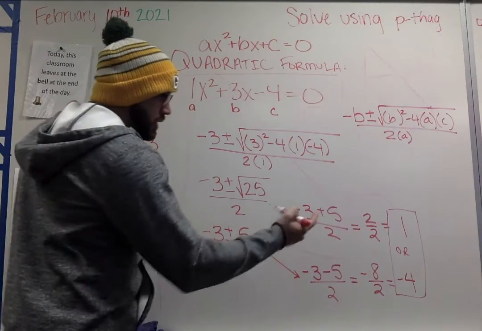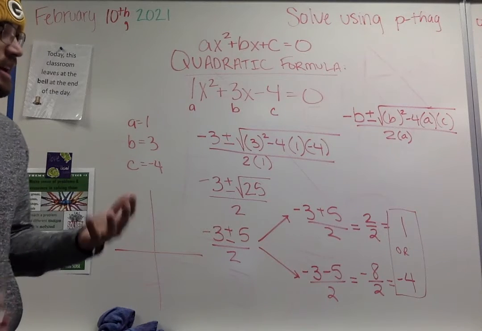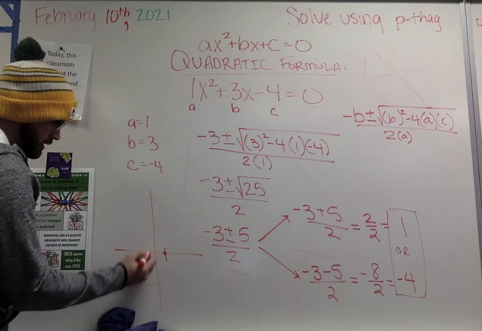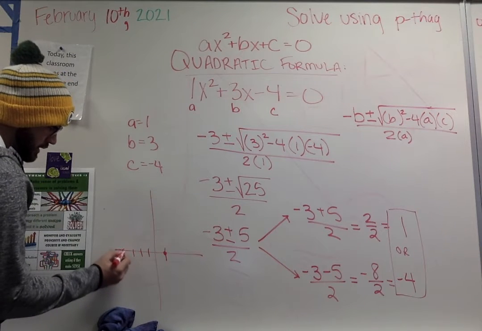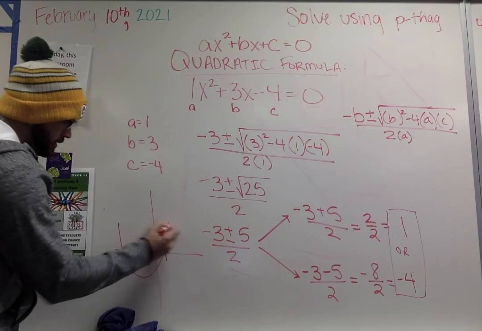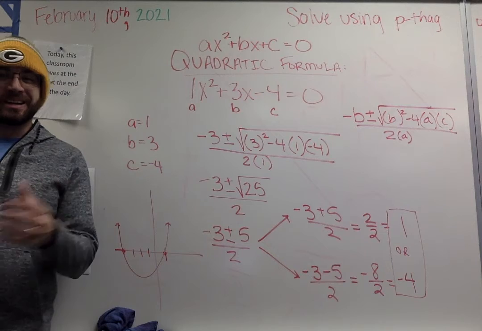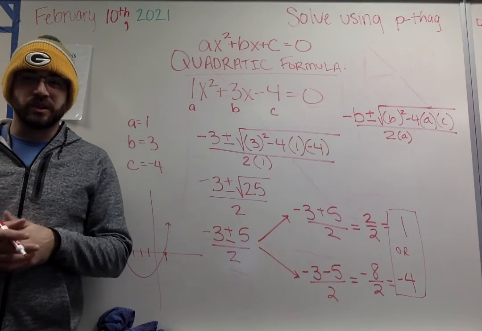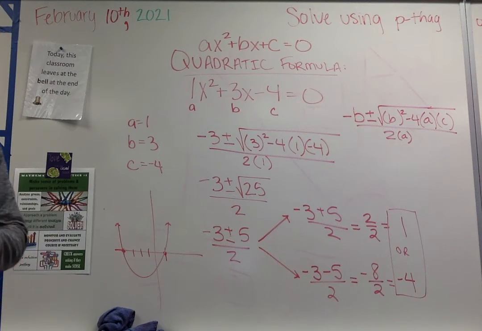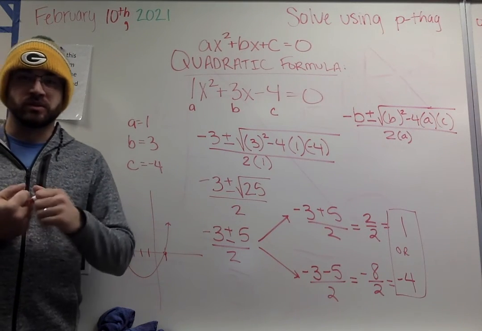So if I say, well, what does that actually mean, or where does that actually happen? Like, how would I see that visually? I would say that means on the x-axis where we have a 1, on the x-axis where we have a negative 4, that is where our graph is going to be located. Okay? Just to put it into context again, what we're actually doing here is finding those x values, those zeros, where it crosses the x-axis, so eventually when we get to our graphing, we're able to graph those things without too much trouble. Okay?